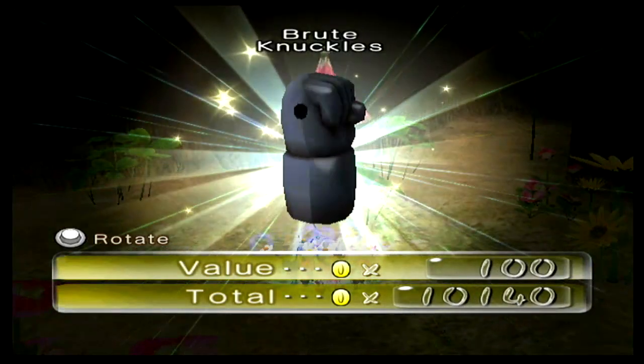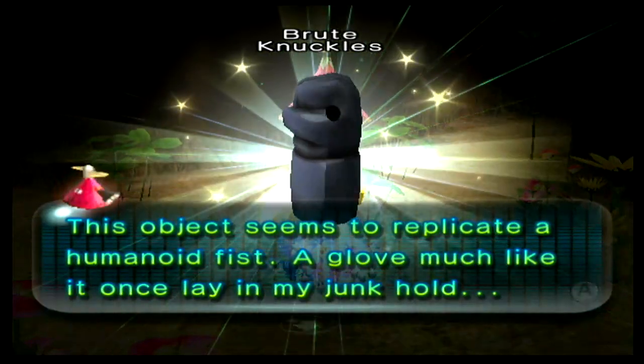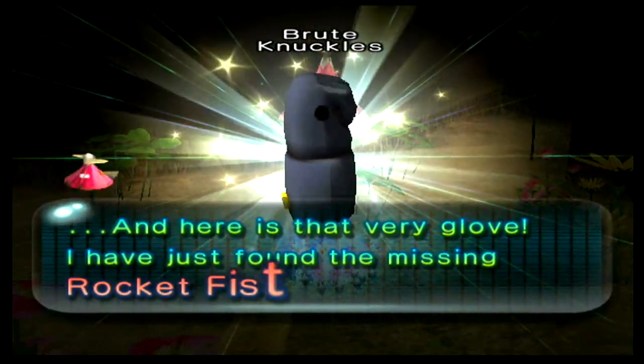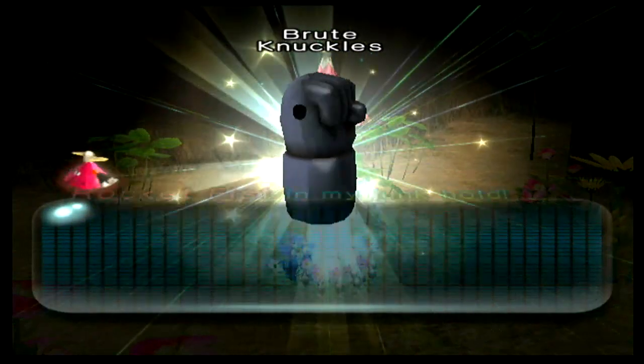Name: Brutal Knuckles. This object seems to replicate a humanoid fist, a glove much like it once laid in my junk hold. And here is that very glove. I just found the missing rocket fist in my junk hold.